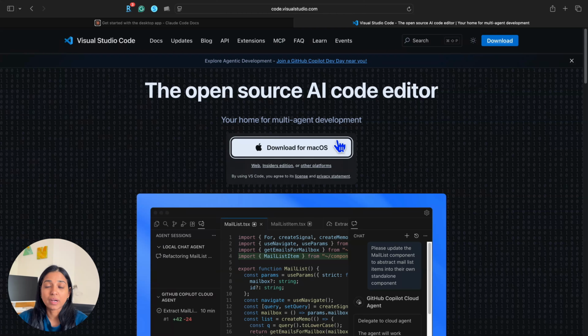The other app that you're going to need downloaded is Visual Studio Code, and this is what you're going to be using to write and edit the Markdown files. Markdown files are basically instructions that you can provide to Claude Code about the items that you're trying to create. I will show you shortly how the Markdown files do look like.